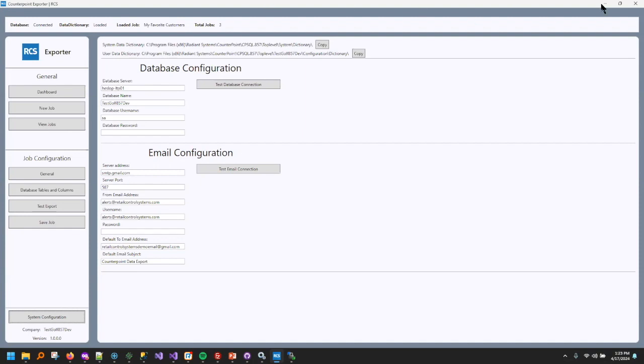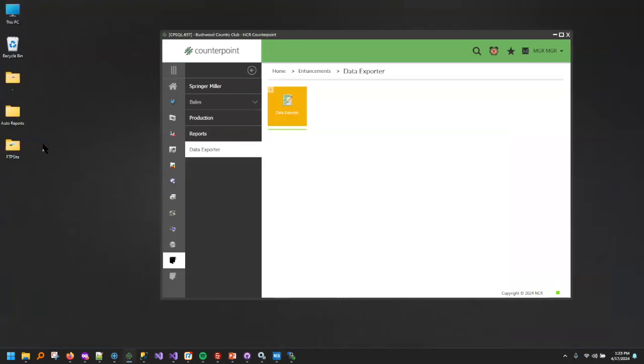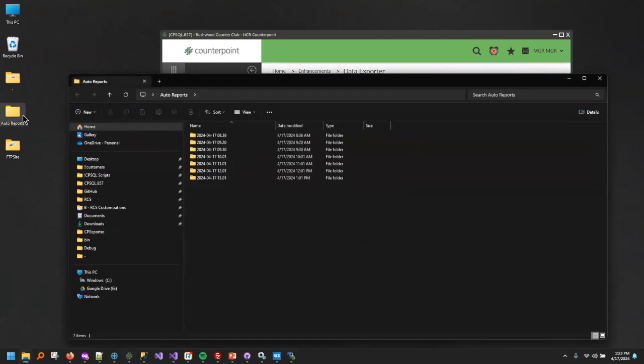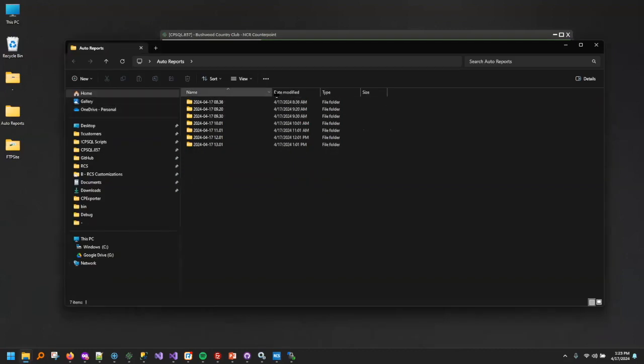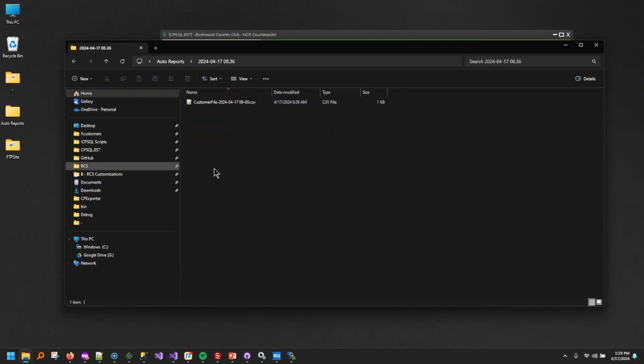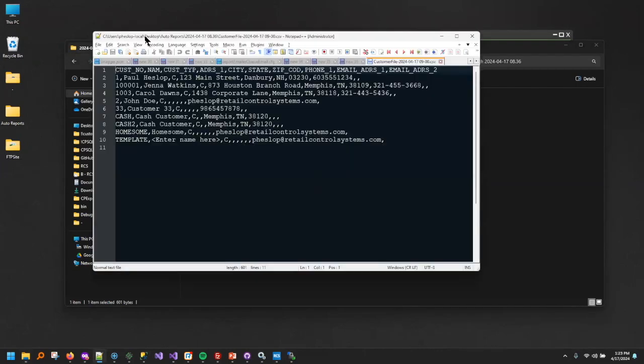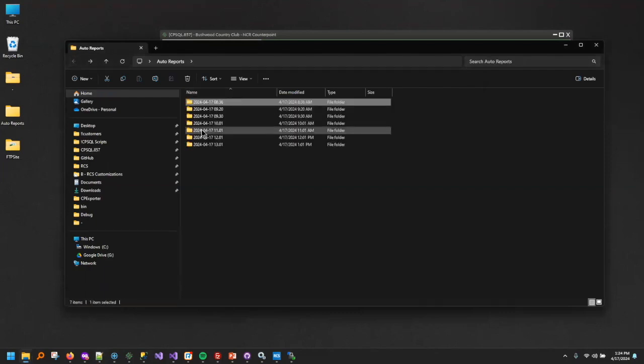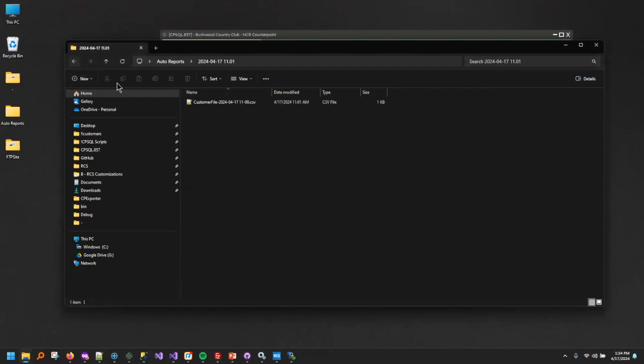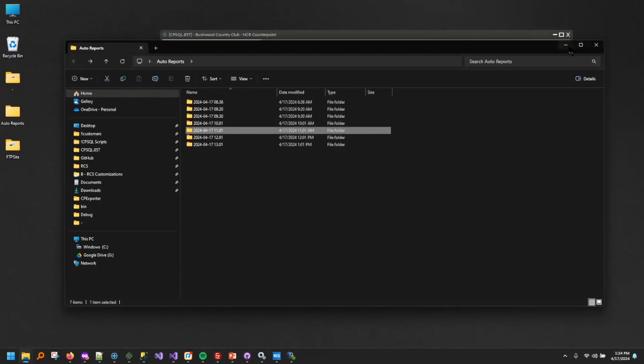And then finally, I'll just pull up kind of high level of what they look like. So I will start with, and again, you can put them anywhere, but I have auto reports. So when it exports reports, this has been going today a little bit, every hour or so. And this is a CSV. So, if you're familiar with CSVs, just looks like your standard CSV, pulls in all of the columns that you've specified and the plain data underneath it. And I believe all of my file exports were CSV. Yep, they were.